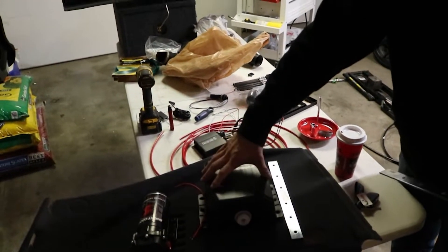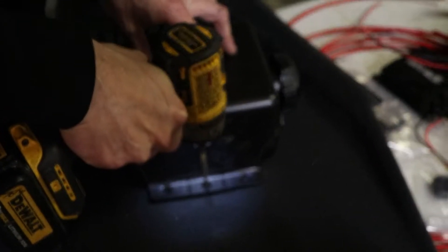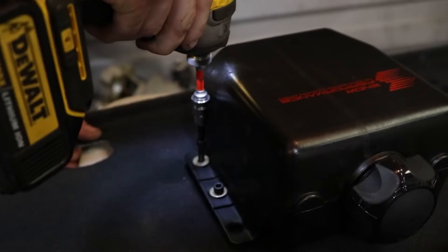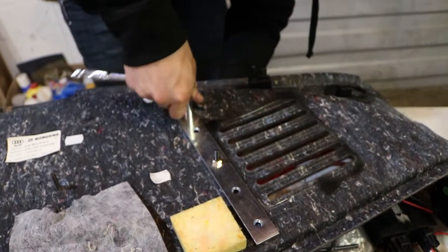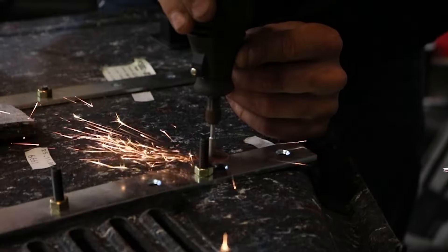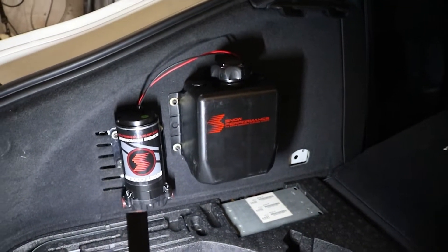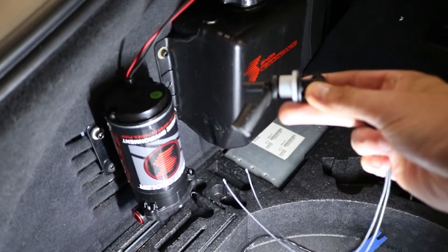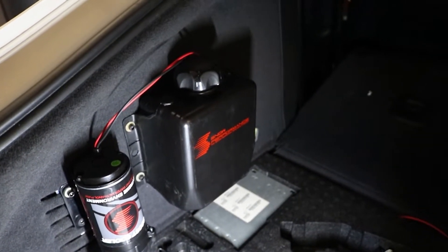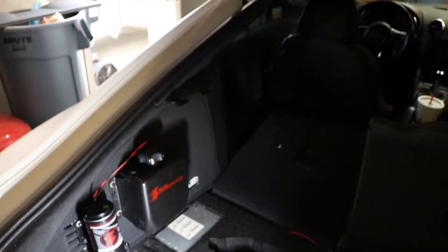These do weigh a little bit, but they're not crazy — especially unless the tank is full — so I think this will be enough to hold it in place along with all the clips and screws. We got both the tank and the pump mounted inside the car. The next step is we need to drill a hole to put this level sensor in, which we probably should have done while it was out of the car — but, as you do, you do what you do. So we're going to drill a hole for this and install it, and then we'll work on wiring after that.